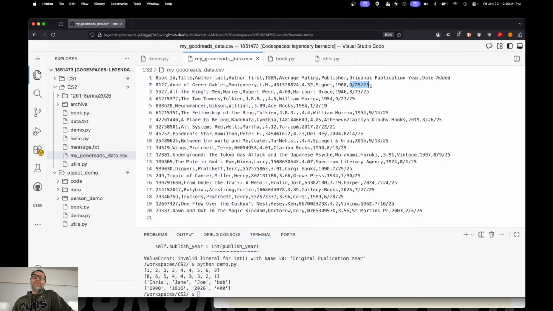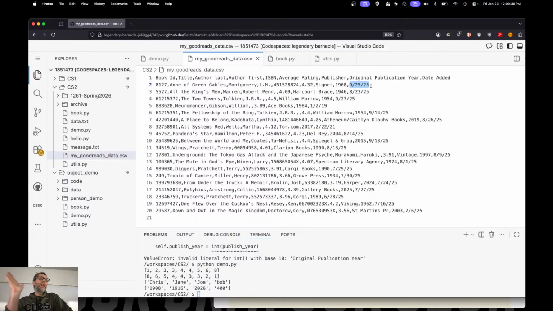what's the first thing you should ask yourself when you're faced with a problem? I have to convert this over to an actual date. What's the first thing you should ask yourself? Yeah, has somebody already done this before? In other words, is there a built-in date object or a datetime object in Python? The answer is yes. Don't roll your own, right?